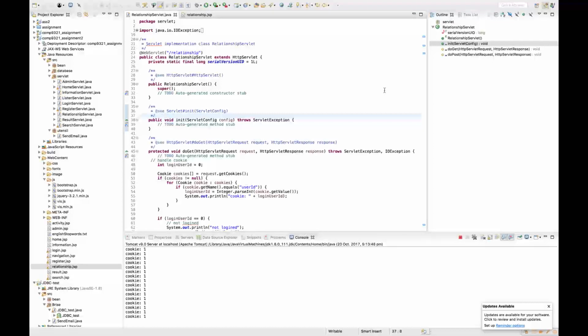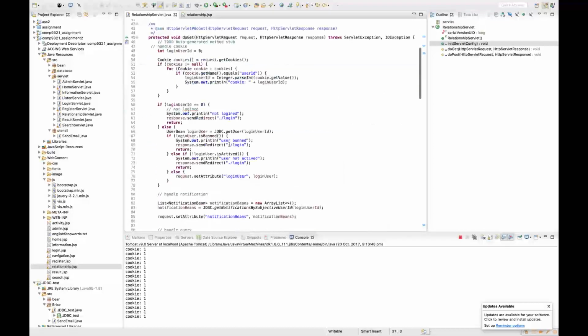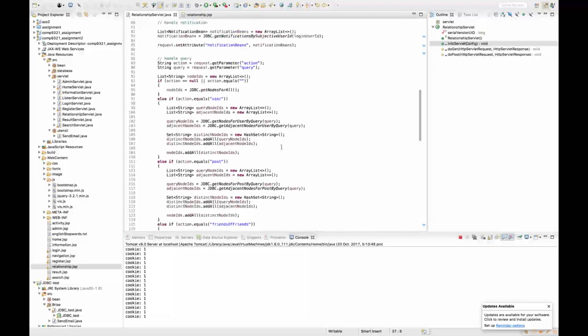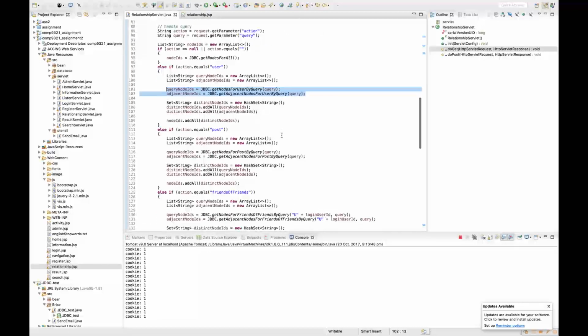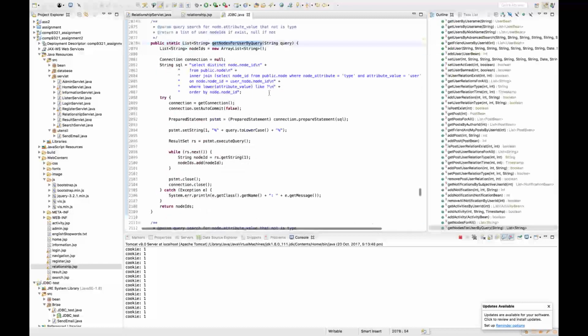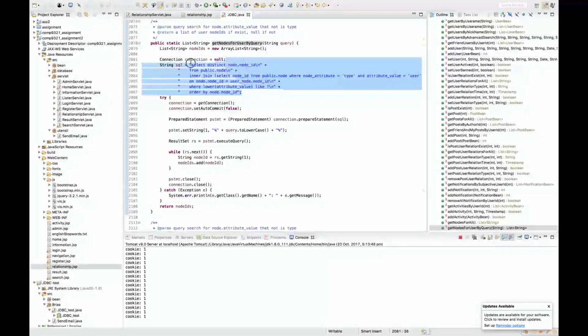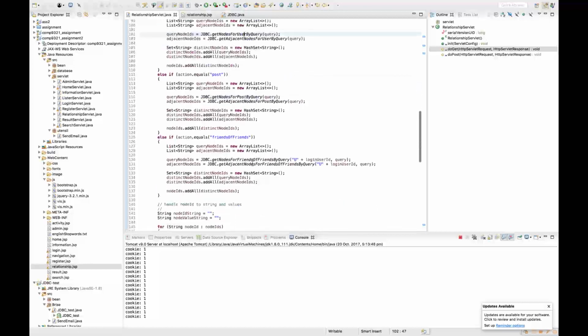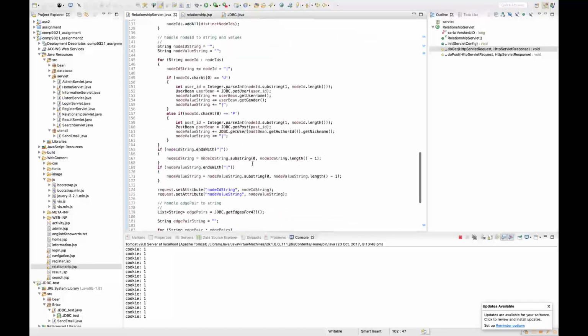So how does this work in the back? In the Java class named the relationship servlet, the controller gets all the nodes from the database by using the query which the user inputs, passing the nodes as a string to the front end.